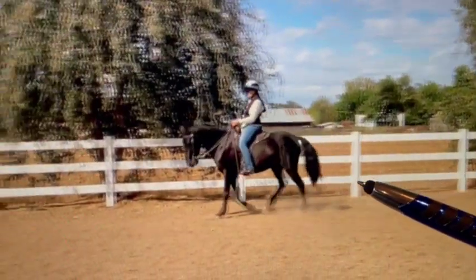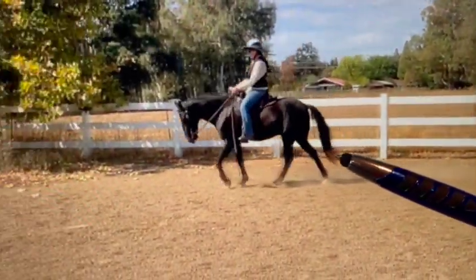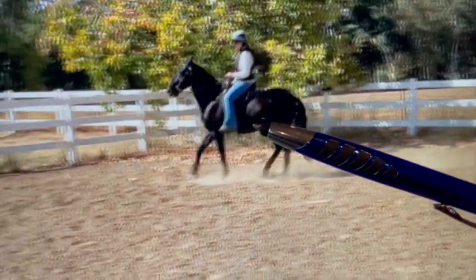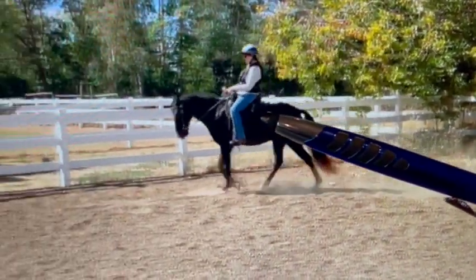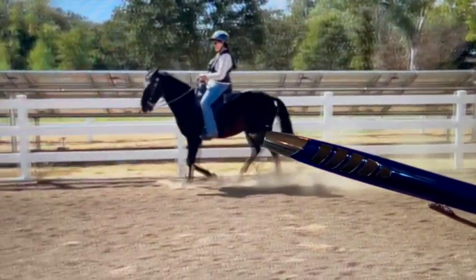He's doing so much better now with his back being more relaxed that he can start bringing his head up a little bit more, as long as he's staying in the gait, if you want more head shake. So right there, he's fine.